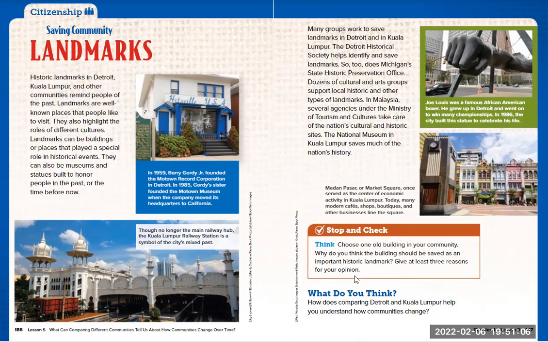or a building like a bridge, if we wanted to give an example of the Coronado Bridge, why do you think the Coronado Bridge is important if they were going to build another one? Do you think that it has a lot of history to it? Do you think that it's very helpful? Do you think that it had a reason to be built? So that's just one example that you can use to stop and check yourself.